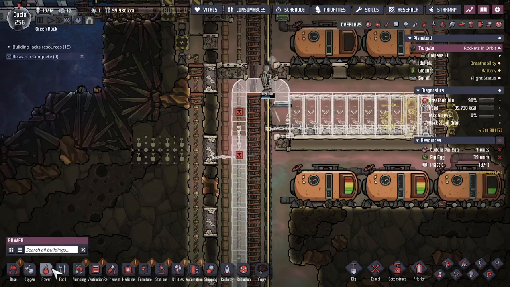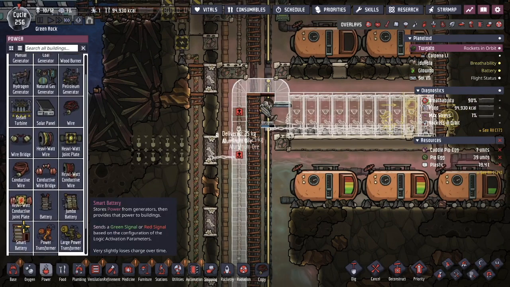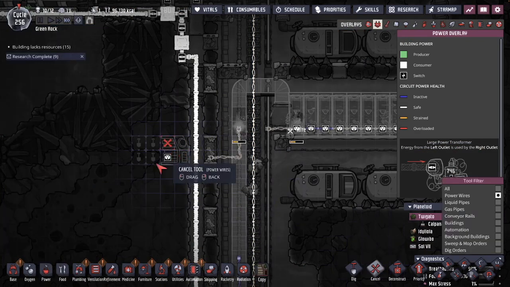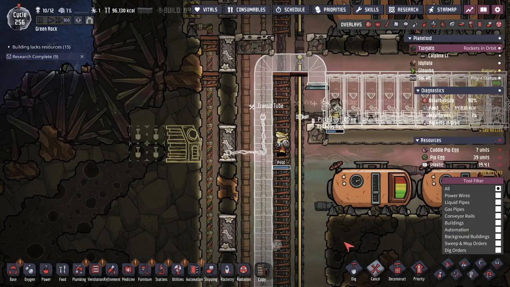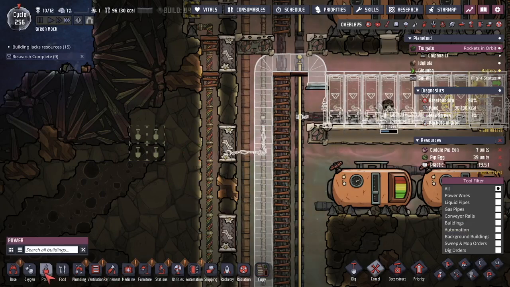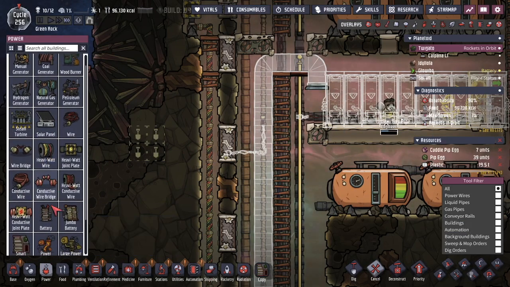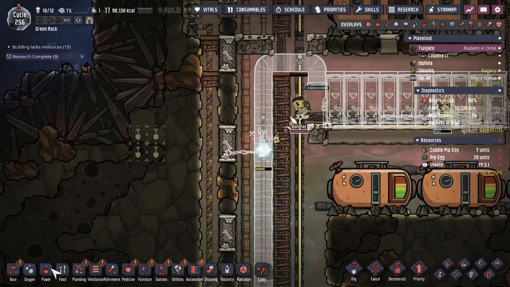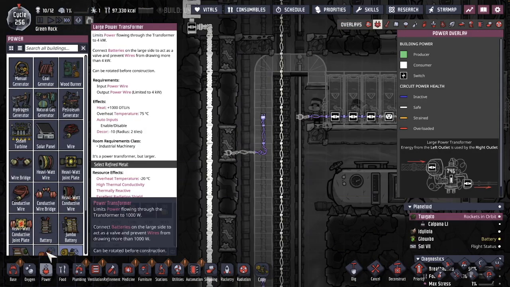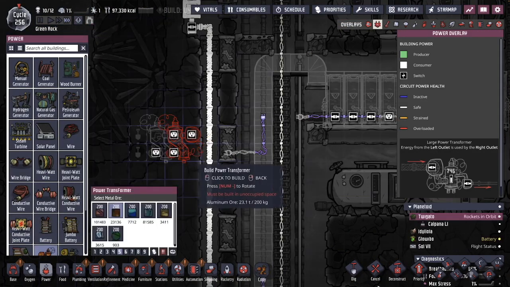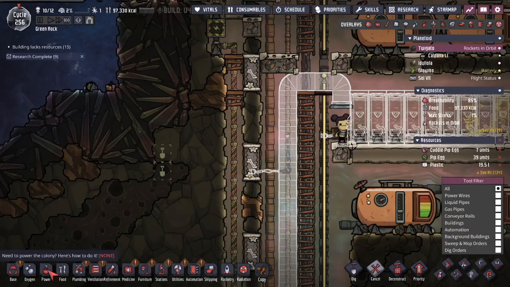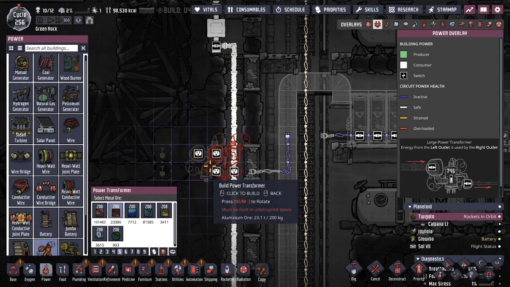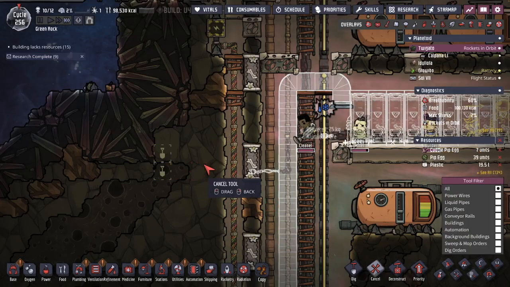So I want a transformer and a smart battery. It's a cold area, so I'm not going to be worried about using, do that in other way. So I don't need this transformer to run all the time. Whoops, what happened there? Oh, goodness. All right, let's get a hold of this. We need a transformer, just a small transformer. It's going to be fine. Kind of not what I wanted either.